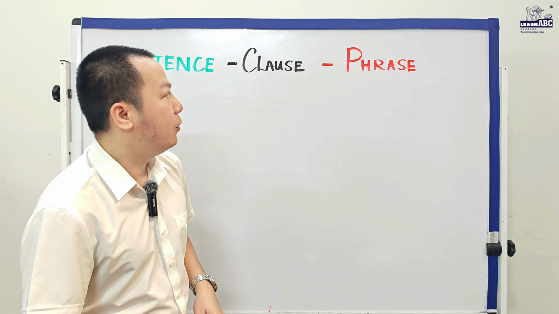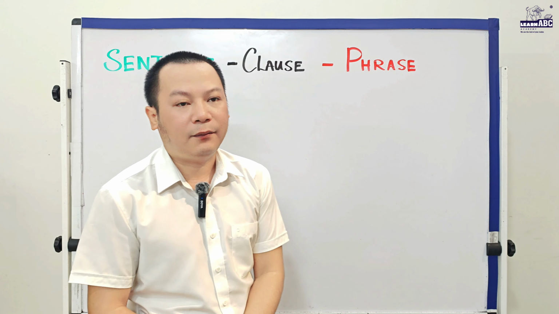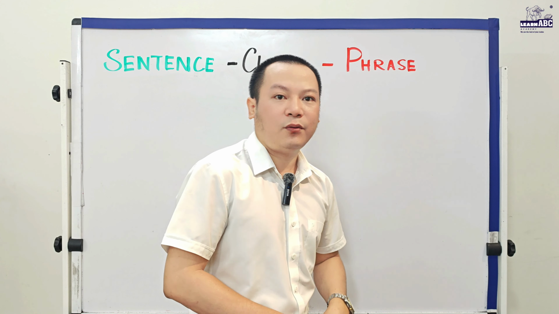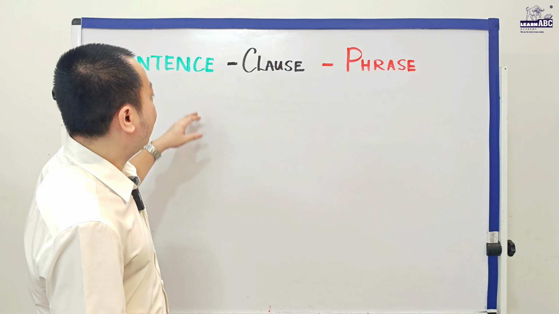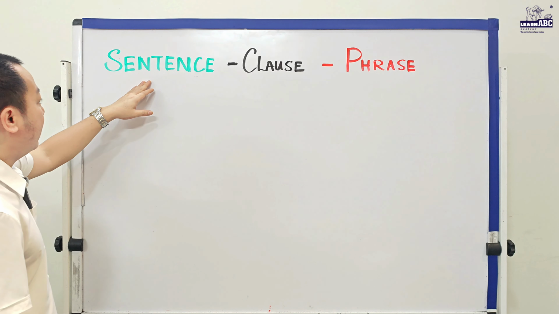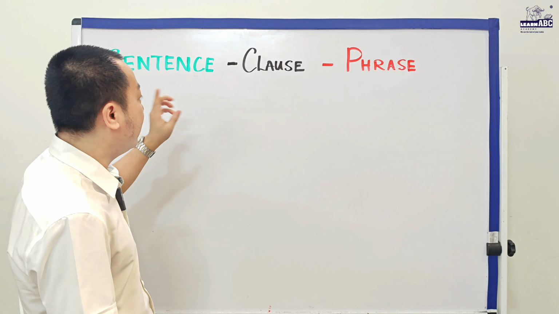So what is a sentence, what is a clause, and what is a phrase? I have seen many students who have misunderstandings about these three things. In this video, I will share with you exactly what a sentence, a clause, and a phrase are. To understand a sentence, the first condition we need to have is a subject.